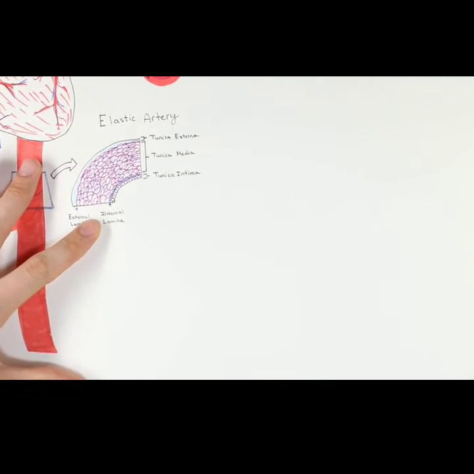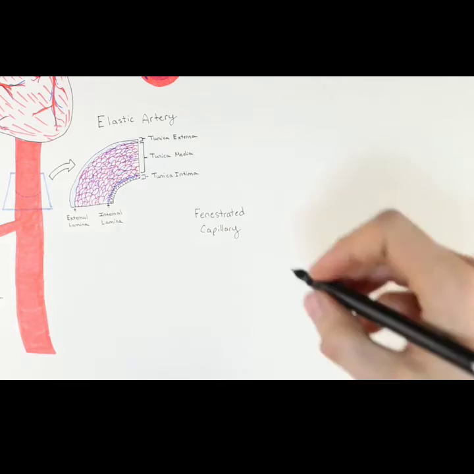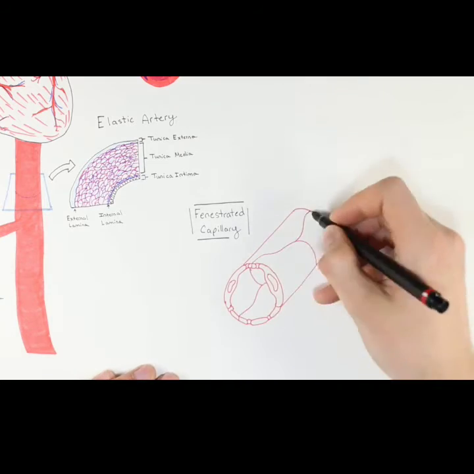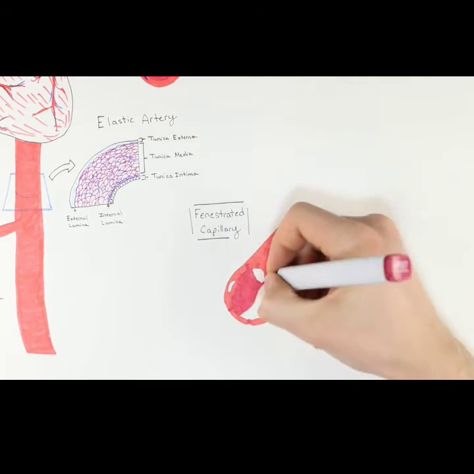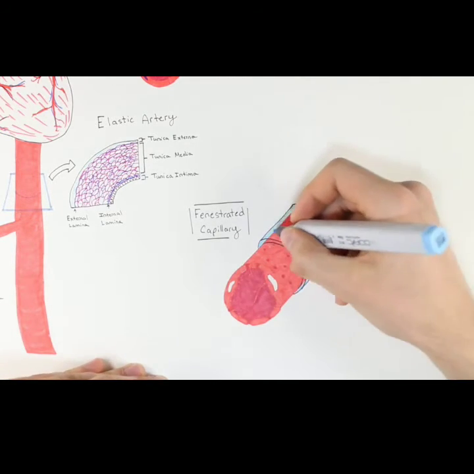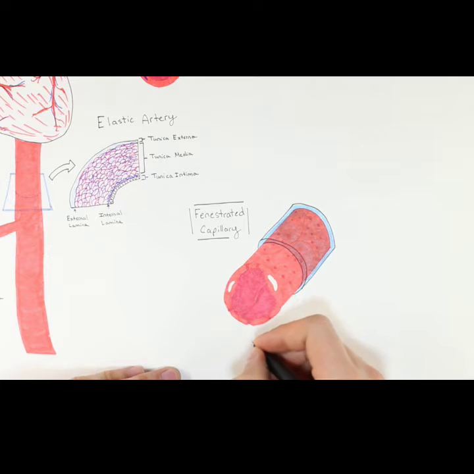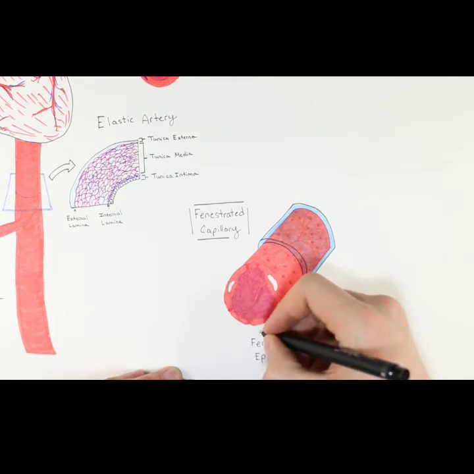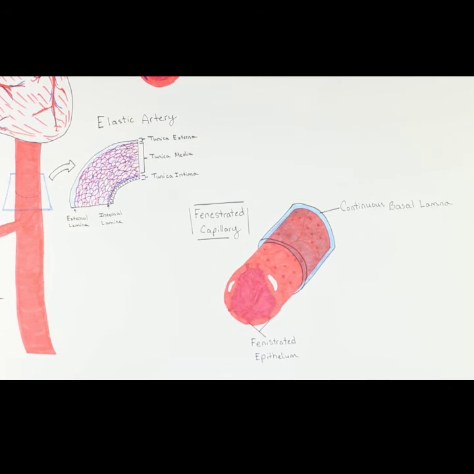Now we are going to move down the page and focus on the second capillary, the fenestrated capillary. These capillaries are different than the continuous capillaries that we discussed previously, and I am going to let you watch this come to life and think about what makes it different. Fenestrated capillaries, as you may have noticed, have microscopic pores or fenestrations in their endothelial layer. However, they have a continuous basal lamina. These capillaries are found in areas where a more rapid exchange of larger, more complex molecules is needed, which is facilitated by the pores in the epithelium.